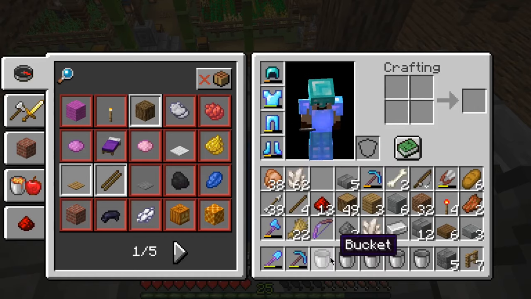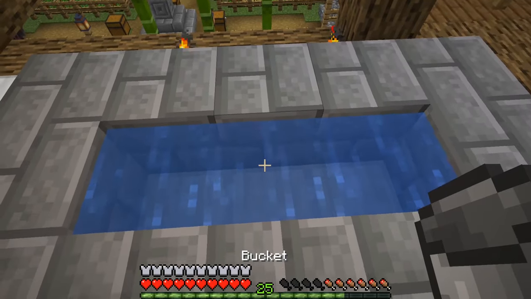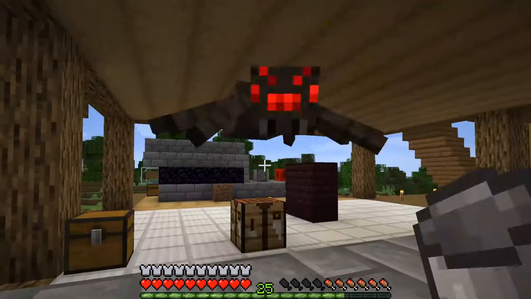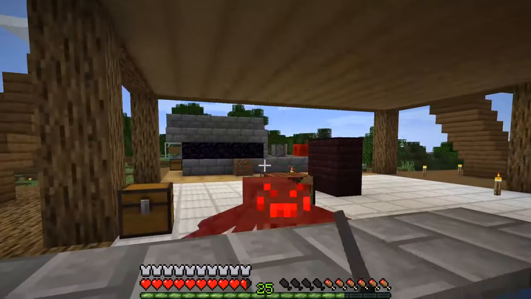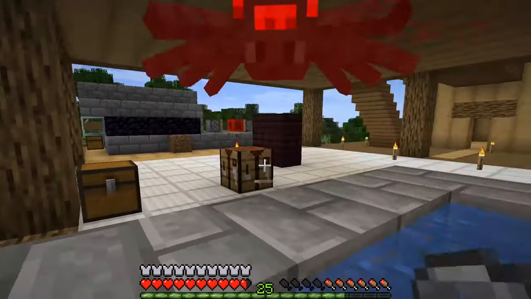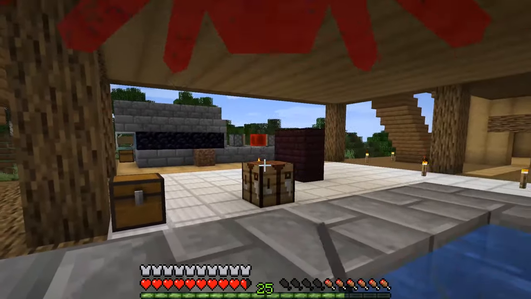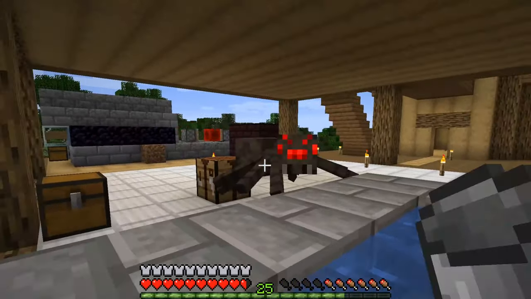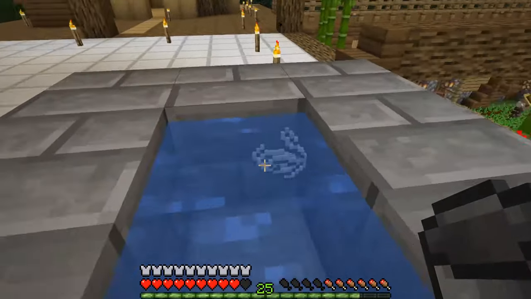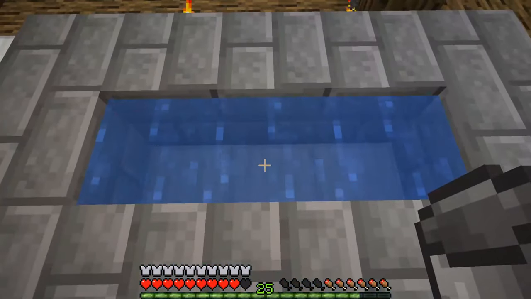So if I, let me just stack these up so I can do it a little faster. If I, whoa, oh, there's a spider. Well, that's unfortunate. I'm attacking the spider with a bucket, and it's going ever so slowly. Why am I doing this with a bucket? Whatever. All right, so that's not what I wanted to do.